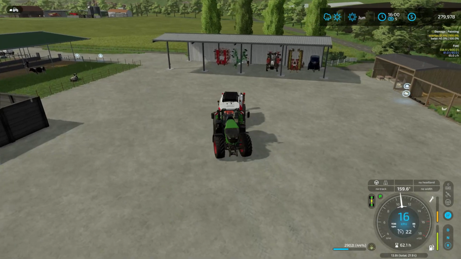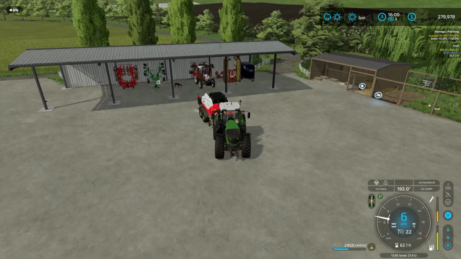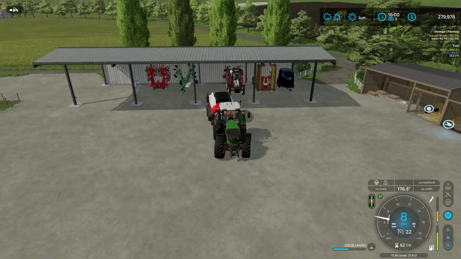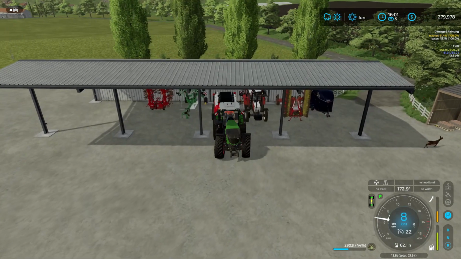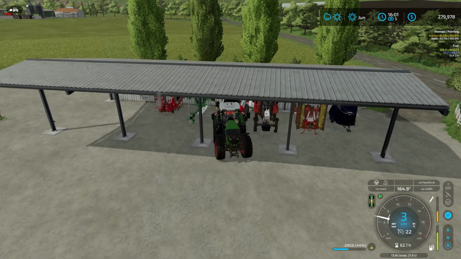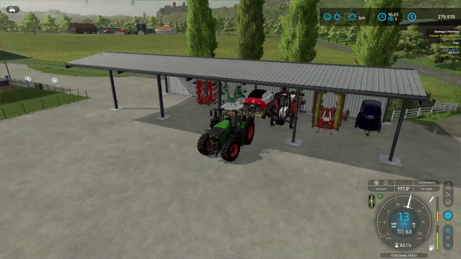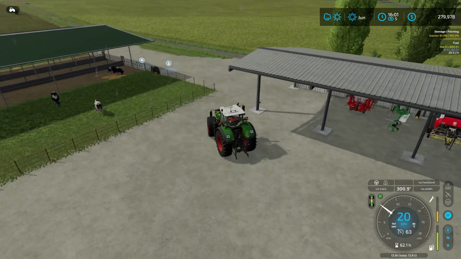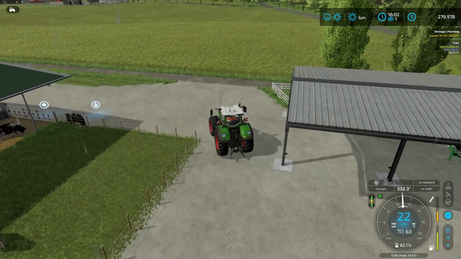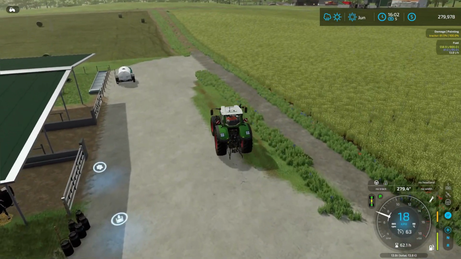But yeah, we've definitely got room to expand and plans to expand. Granted, we're not going to try and take over the whole map. That's crazy. We don't need that much. As for sugar, we can take on the occasional sugar beet contract, or I don't think there's any sugar cane on this map.